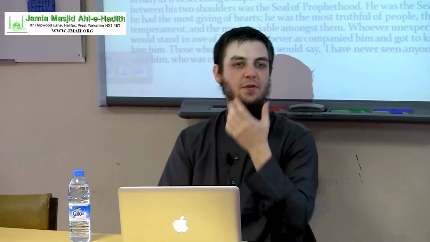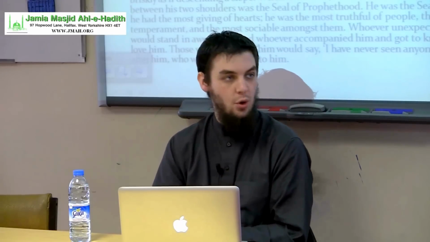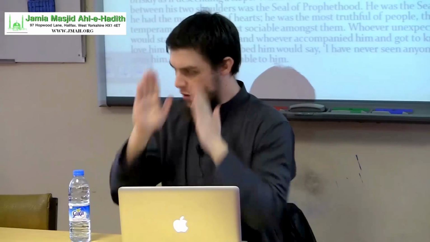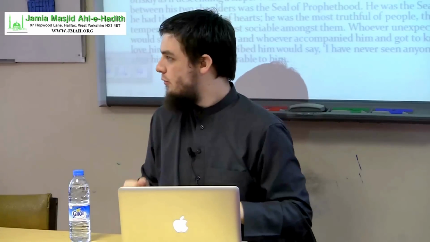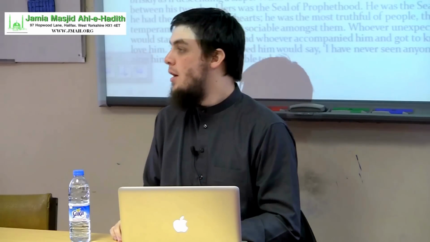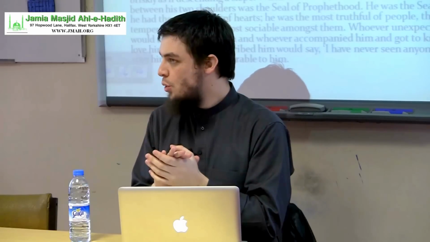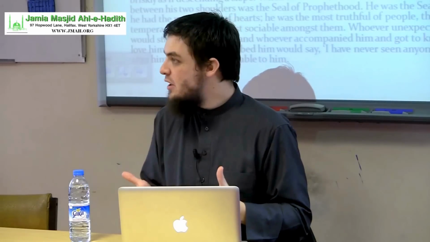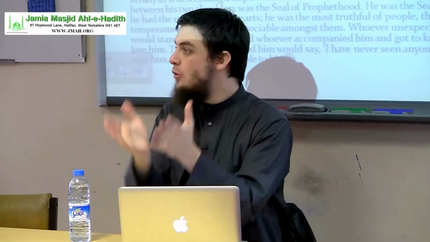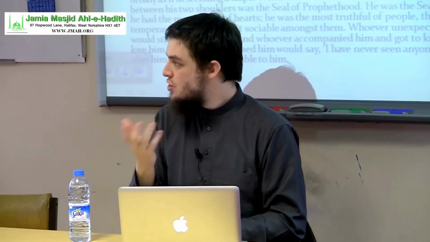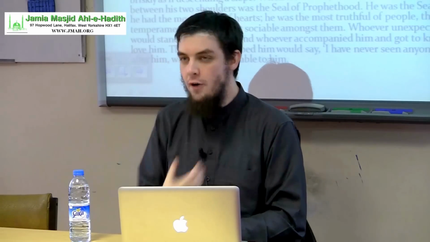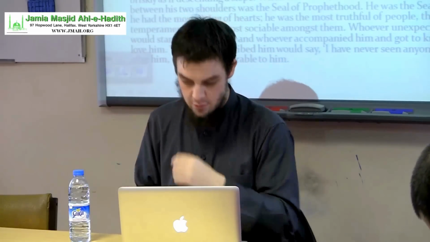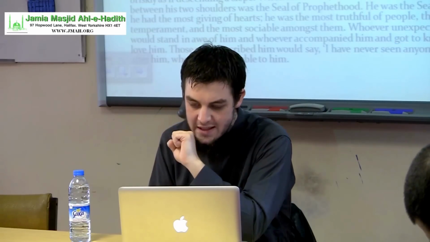In another hadith it's mentioned, was the face of the Messenger of Allah sallallahu alayhi wa sallam like a sword? Some of them say like a sword means as in was it long and sharp like a sword. And he said no, rather it was like the moon. Meaning it didn't have the sharpness of a sword, nor was it as long as a sword, but it was round, but not so round that it would be considered completely round. But it had a roundness to it and a little length to it. It was not a long face, but it was a round face without being extremely round. Rather, it was only slightly so.